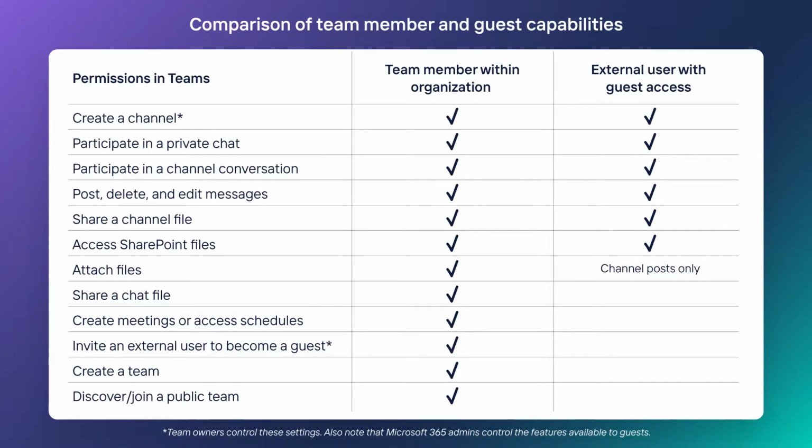Like any other team member, guests can chat, call, meet, and they can also collaborate on files and have access to other teams' resources that external access users don't have. But as you can see in the table, they can't do certain things like create meetings or access schedules, create a new team, invite other person outside your organizations to become a guest, or discover and join a public team.